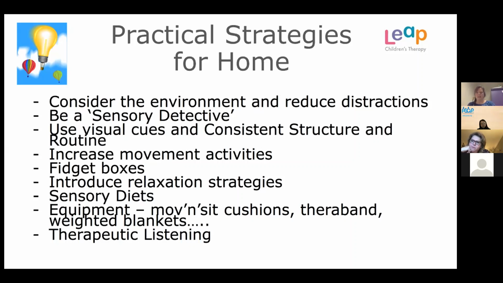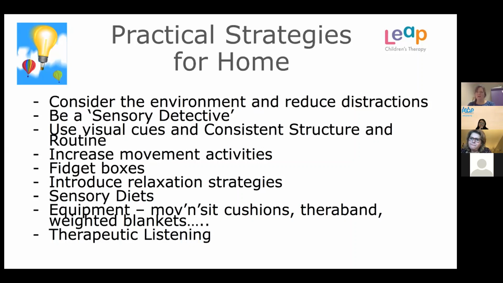So if you want your child to sit at the mealtime for 10-15 minutes rather than 2 minutes and keep running off, then think about doing a movement activity first. So you've fed their muscles and joints, and you've given them enough proprioceptive input for them to be able to sit still for about 10 minutes before they start to need that input again. So that's often a really successful thing. If you need a child to sit still for anything, just do some really intense movement first.